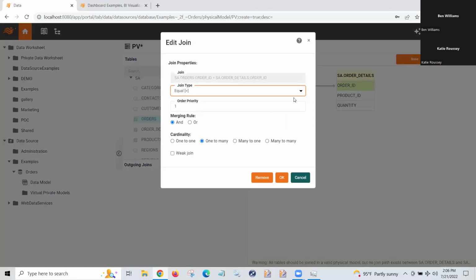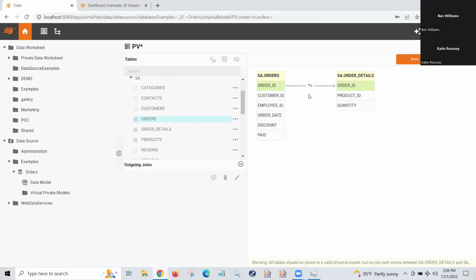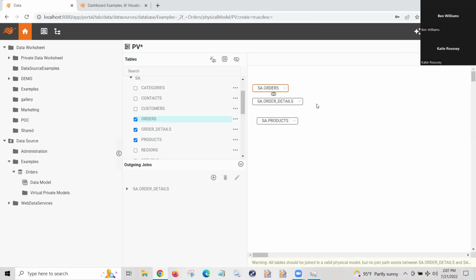You can select the existing join, you can remove it, or potentially adjust it. Maybe you need it to be an outer join. We will give some visual representation if you're adjusting the join type between two tables or views. And then from there, you can go back into the modeling portion of the physical creation.